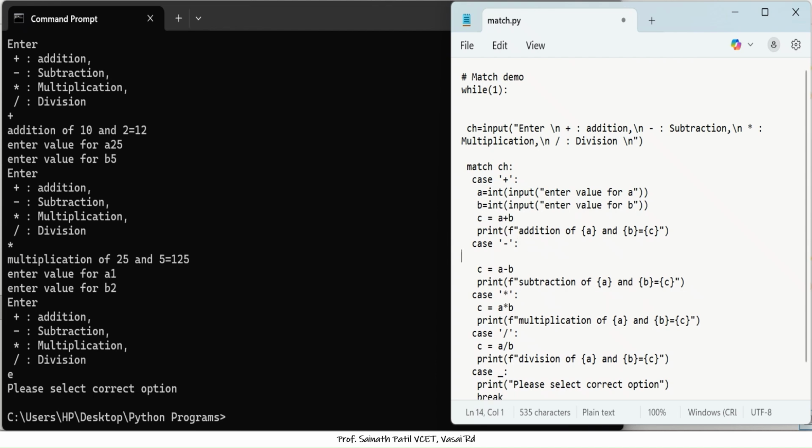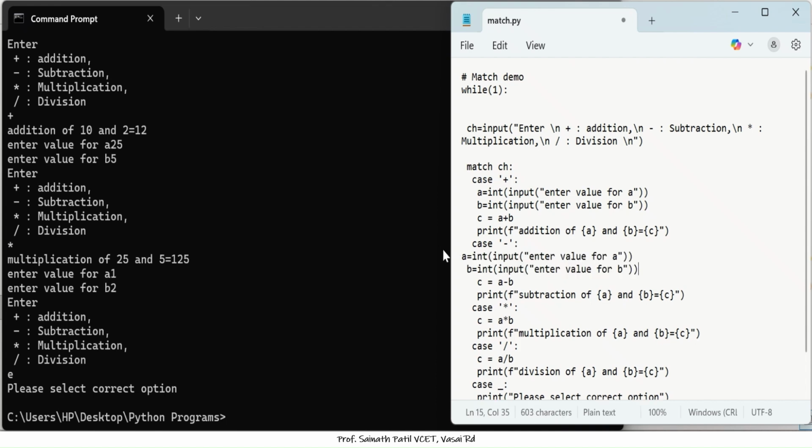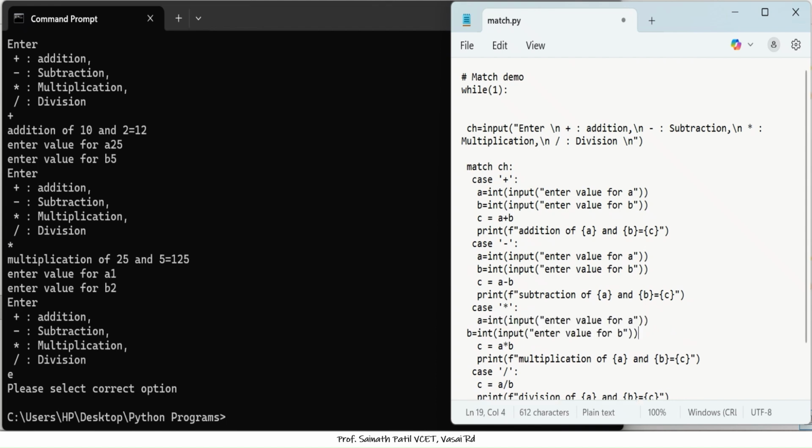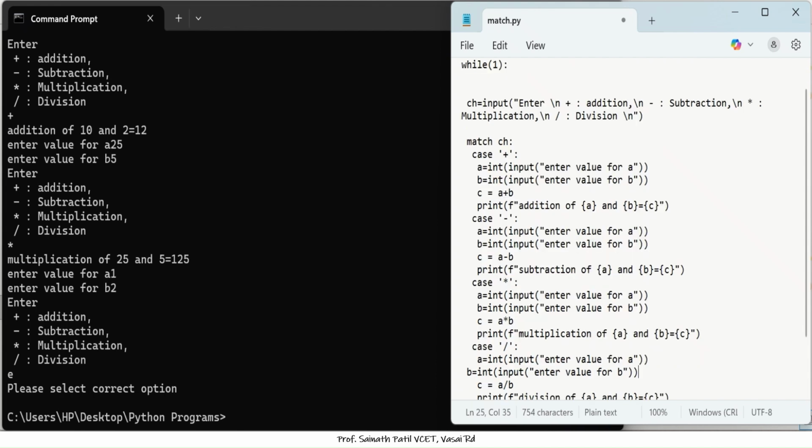Similarly, I will put it here. All should be indented. Then in the division, as per the requirement. So this is all my code.